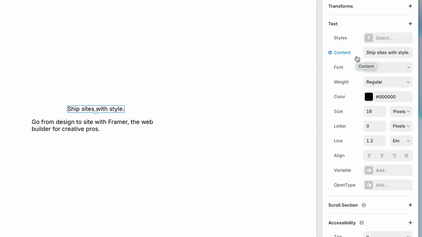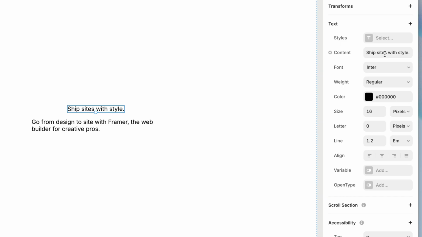The next property we see is the content of the text box itself. Stripped of all its styling and without having to deal with any layers on the canvas, we can edit or copy or paste the text that is contained within the text box. We can also dynamically fetch content from a third-party API, we can populate content from the CMS, and we can also override variables when we get to components. But all of these things are for another lesson. Let's not worry about that stuff right now.